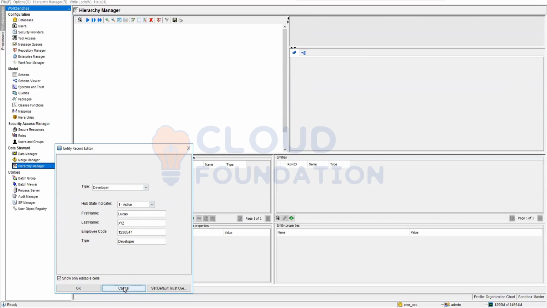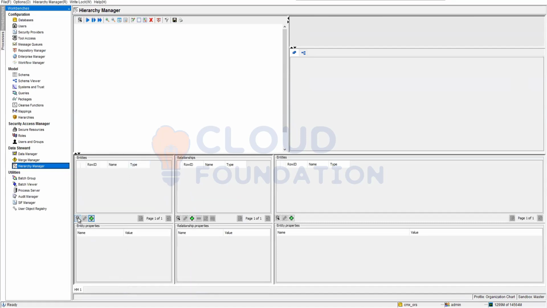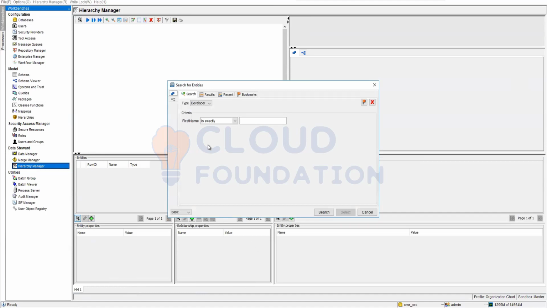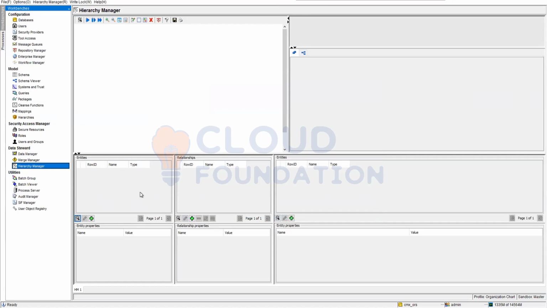Otherwise, if we have to go ahead and search, we can go ahead and search. But for searching, we need the data, right? What would be the result for that? What is the type we want to go ahead and select? So that data will come up over here, all the data. Then we can add the relationship for that. No entities on left and right.